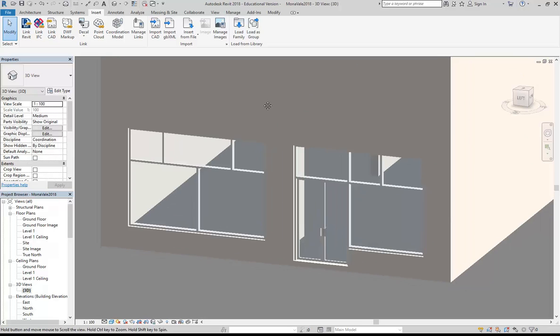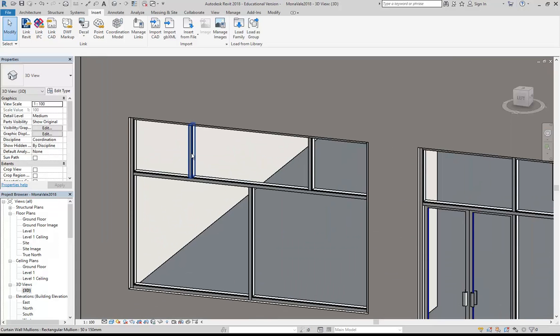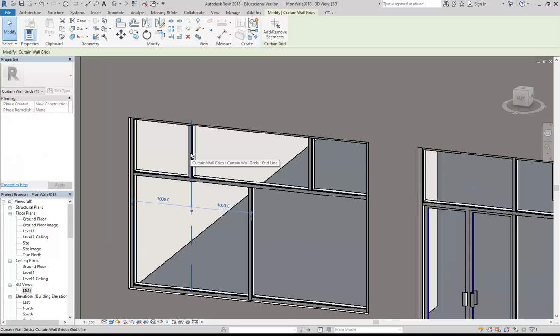We've got a basic setup for the storefront. So maybe just to finish up, I'll show you how to adjust these grids. If you want to change the spacing, you can do this in any view. Just remember, like I just showed you, you can press Tab to cycle through all the different objects that are there. And you need to go to the curtain grid and select it to adjust the position there. So if I press 1100.